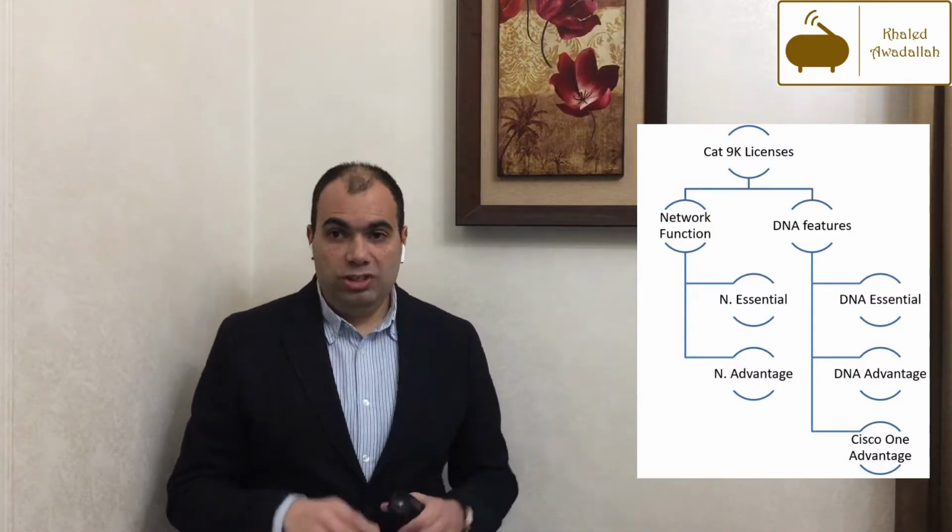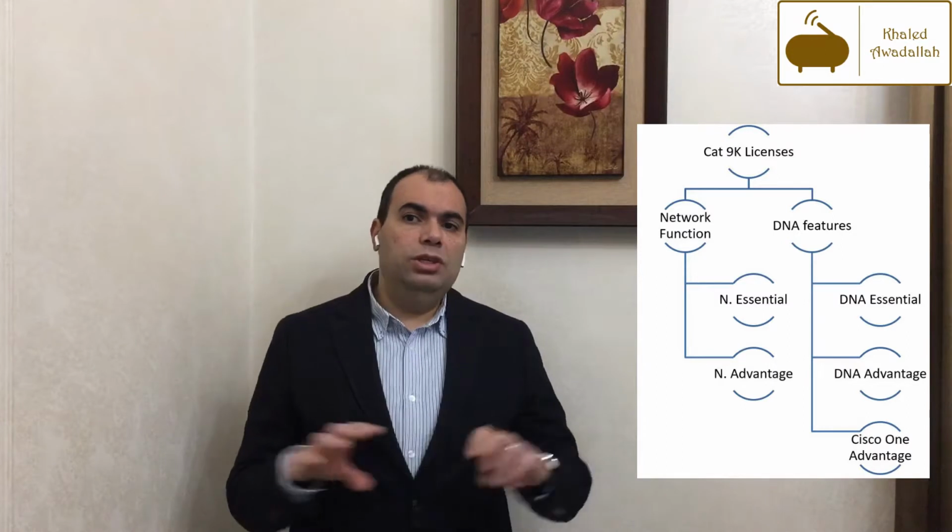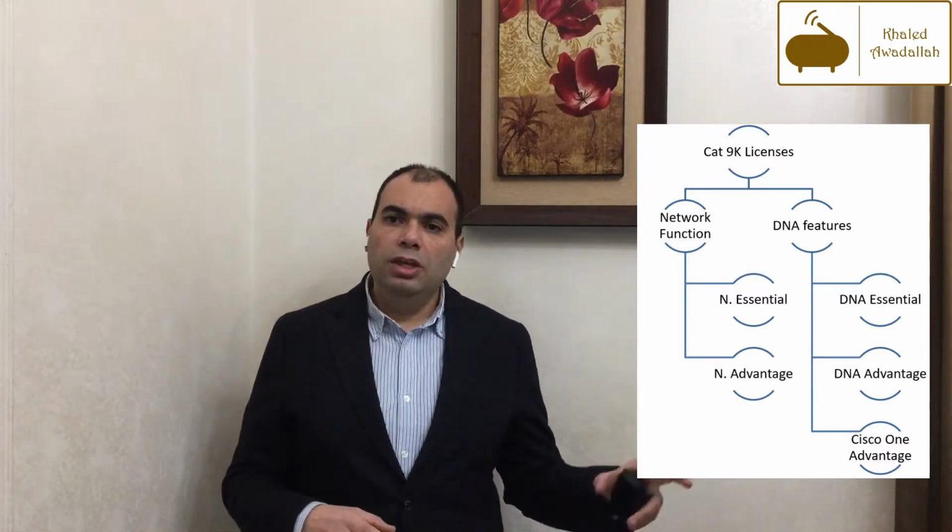For DNA features, you have 3 flavors of license: DNA Essential, DNA Advantage, and Cisco One Advantage. DNA Essential supports only some basic features like automation, quality of service, designing your network, pushing configuration, plug and play, and we will discuss this later. DNA Advantage supports multiple features, almost 95%, I believe, of DNA features are supported in this license.